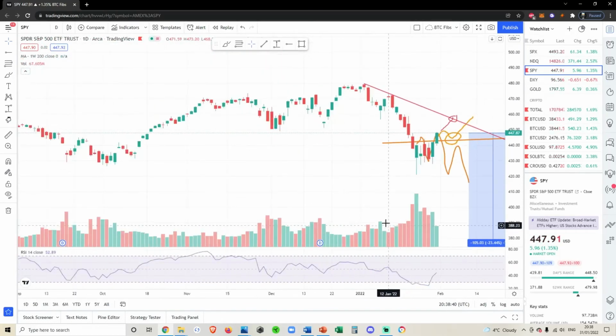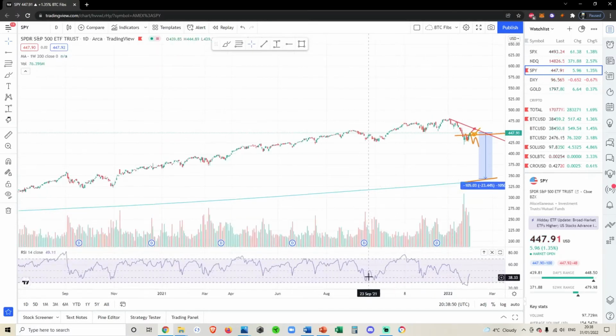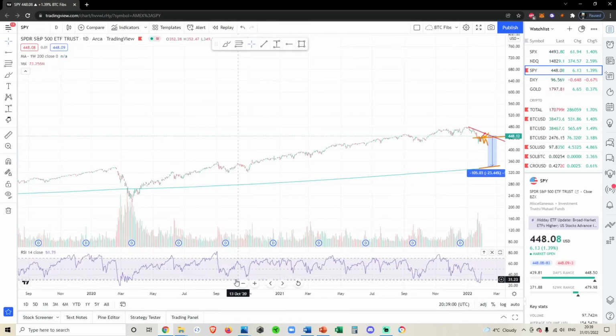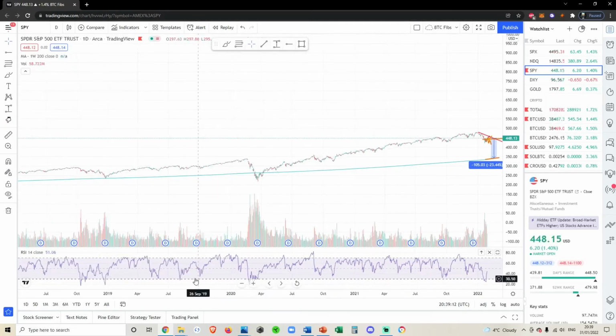Not too much volume stepping in on the RSI. RSI is still at the bottom down here on the 27th of January and spiked up to 43. Now you can see sometimes before we roll over we go up to 49 RSI, which is this point right here. Let's see if we did anything here. So we came up to 51 RSI, but we weren't really that far down. Up here we came to 44, which is the RSI level that we're at here, before we rolled over further.